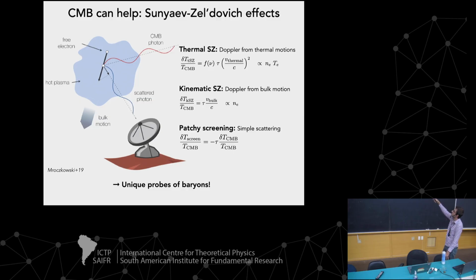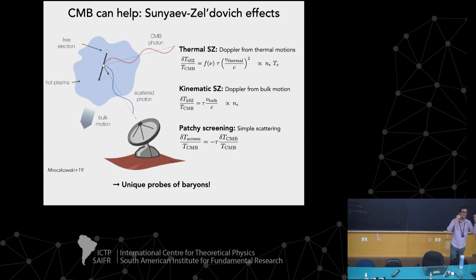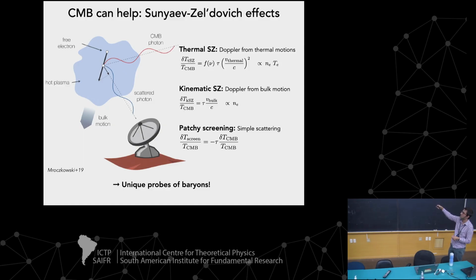If you imagine a gas halo around galaxies or clusters, typically this gas is hot and fully ionized. And so you have a lot of free electrons in the gas, and these free electrons are moving around for two reasons. One, because the gas is hot, and so the electrons are just moving randomly very fast. And two, because the gas halo itself might have a bulk motion. So when a CMB photon comes in and Thomson scatters off of an electron, several things happen.